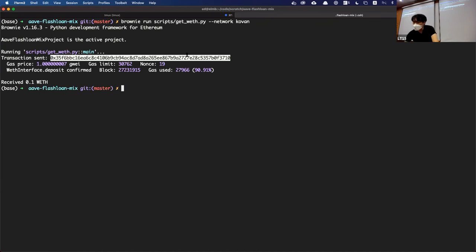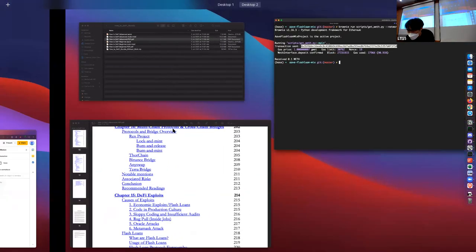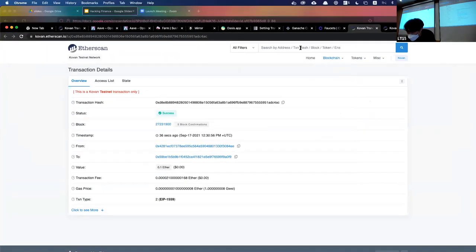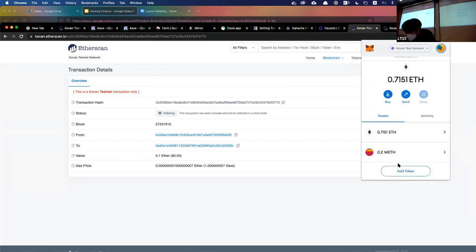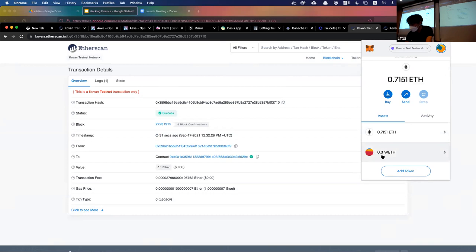So if you see a long string over here, this is the transaction hash that can be found on the blockchain. If I look into this transaction on the block explorer, you can see that we have managed to actually deposit that into a protocol, and that will give me a rep return. Again, it takes some time to really index. But what I just want to make sure is that just now I had like 0.8 ether. Now it's actually lesser than that, and I have 0.3 rep ETH over here. So this is what I want today.